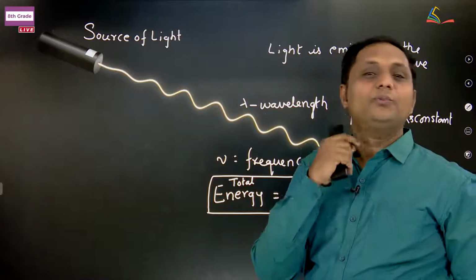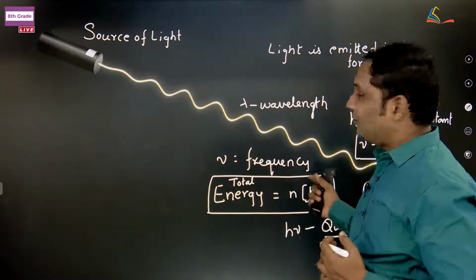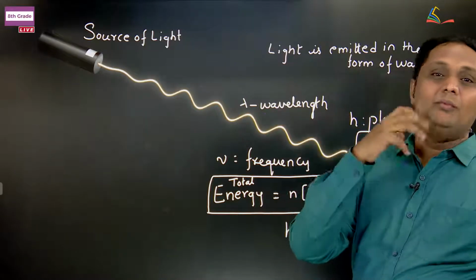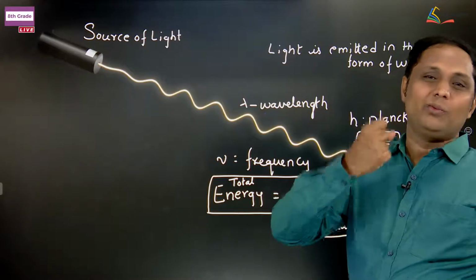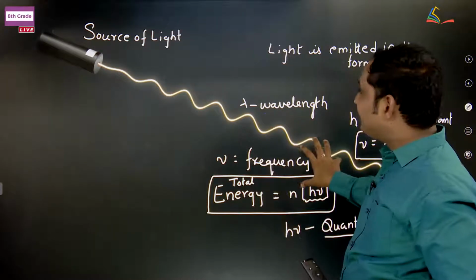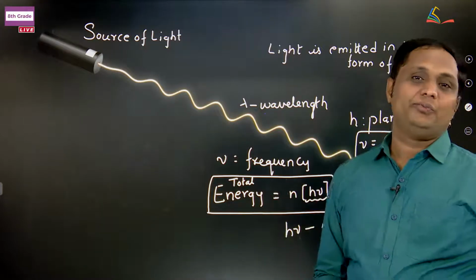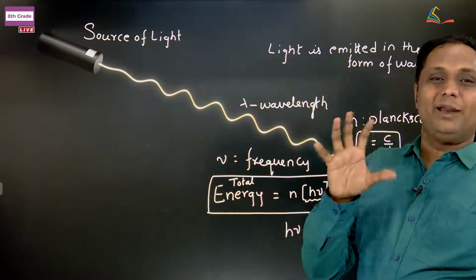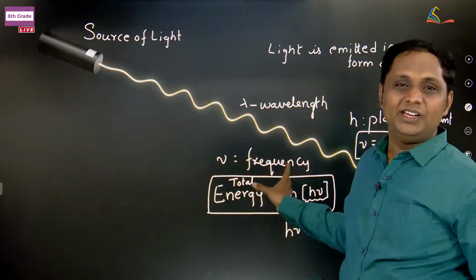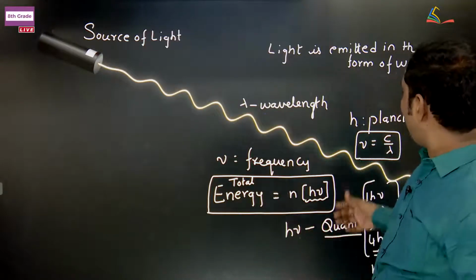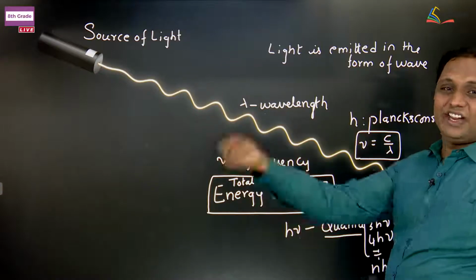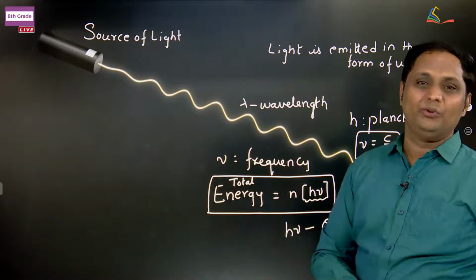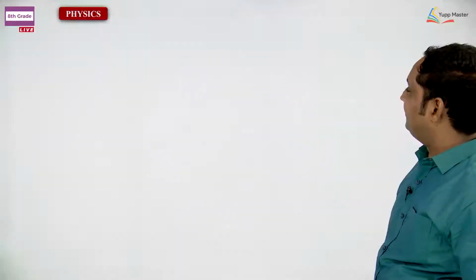You are going to learn about that photon. This is the modern physics to understand radiation emitted by a black body and radiation absorbed by a black body. After the development of Planck's quantum theory, the stability of atom can be explained successfully. Energy is going to be absorbed or released in the form of h nu. Energy taken by that particle is going to be n h nu. So let's go for the problems.